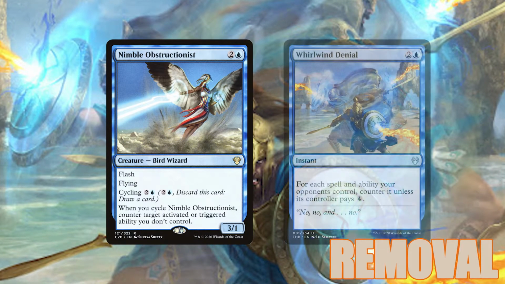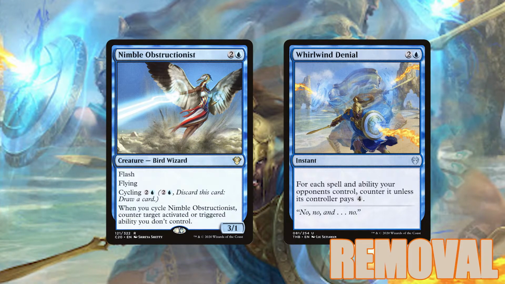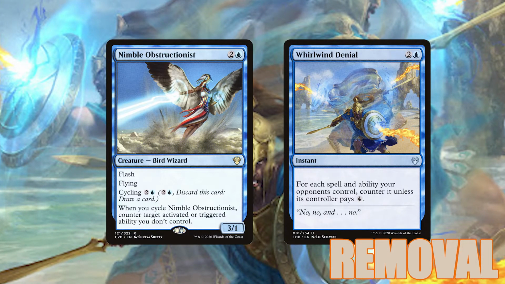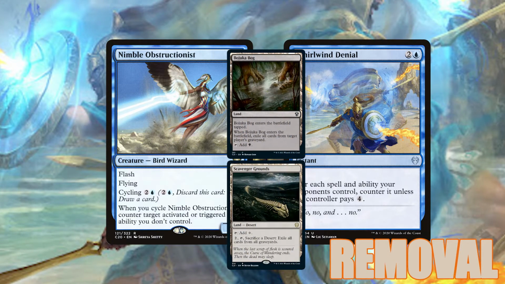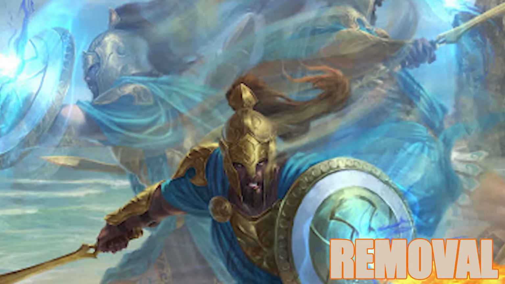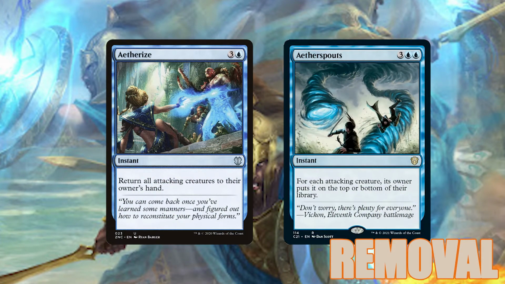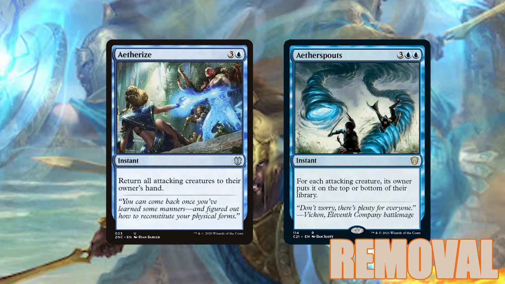and Whirlwind Denial, which also deals with any storm triggers our opponents may have. Both of these cards also double as protection spells because they can help to stop graveyard hate, like Bojuka Bog or Scavenger Grounds, which would be awful for our deck. For board wipes, we have Aether Eyes and Aether Spouts. These are great budget defensive options to make our opponents think twice about sending creatures our way.